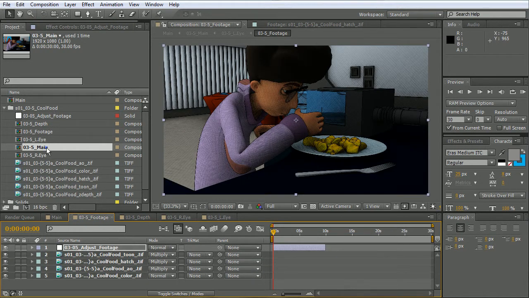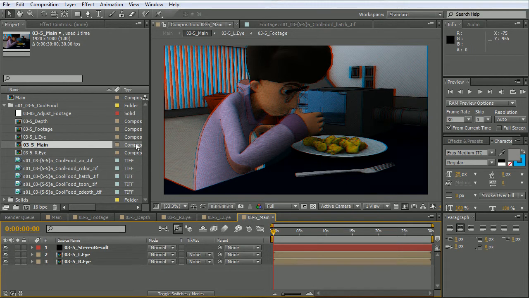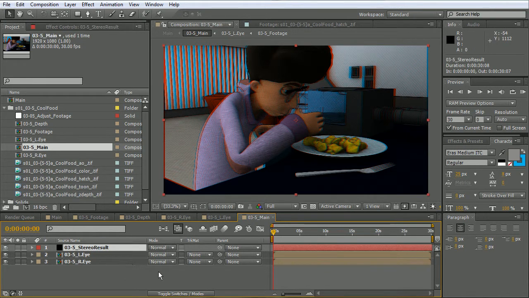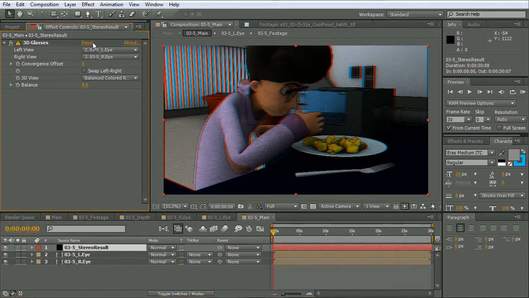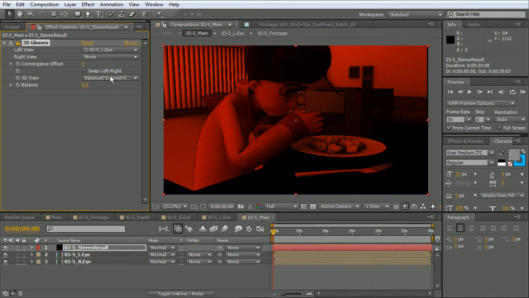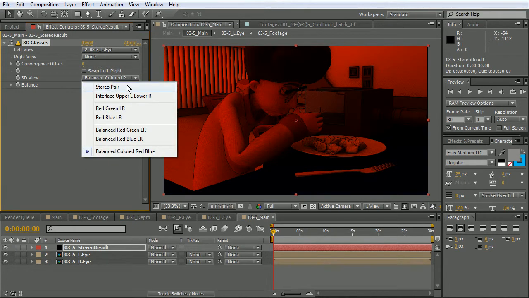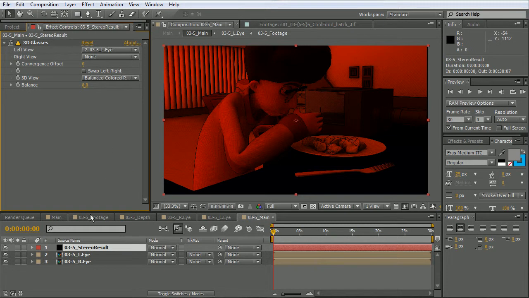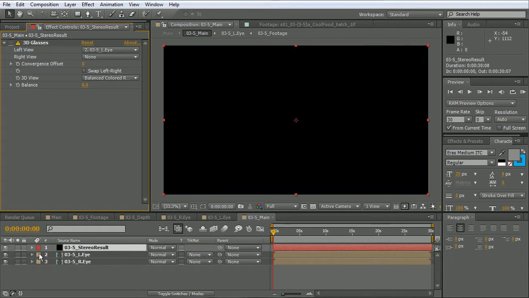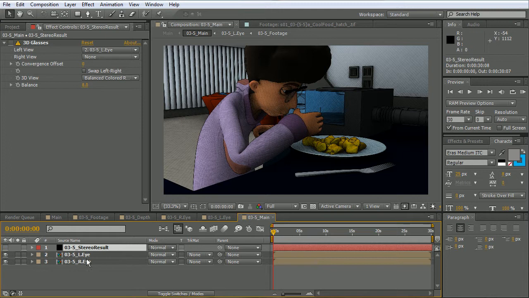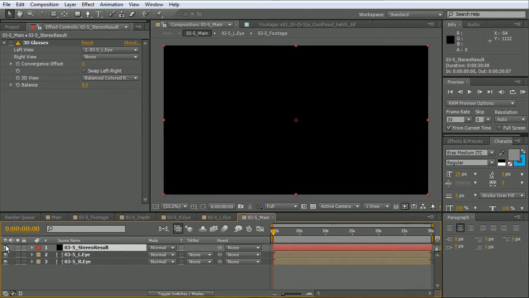If we go into this setup here and we take a look at the stereo effect, if we turn it off, there's nothing there. But what we can do is set it to none, or just hide that particular layer to expose the left, and then that'll be our monoscopic view.